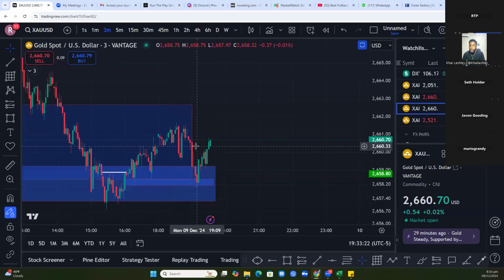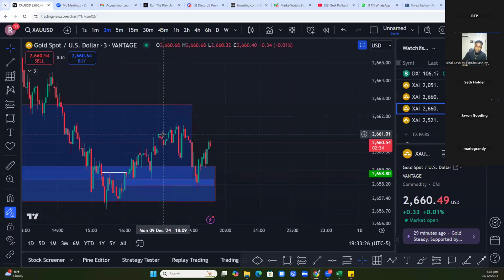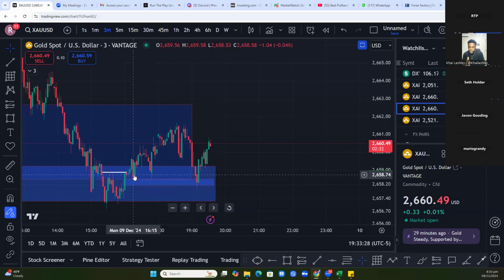So once you get the break, wait for the pullback. When you get the pullback, boom. So it breaks the structure. Remember, like I said, you've got to confirm the entry. You don't want to just take it because you're playing it safe. I want to make sure you got breaks of structure.